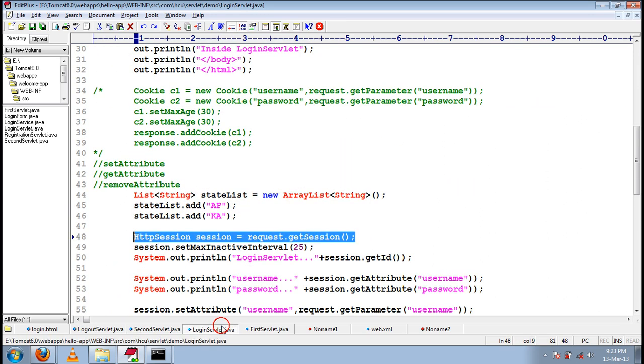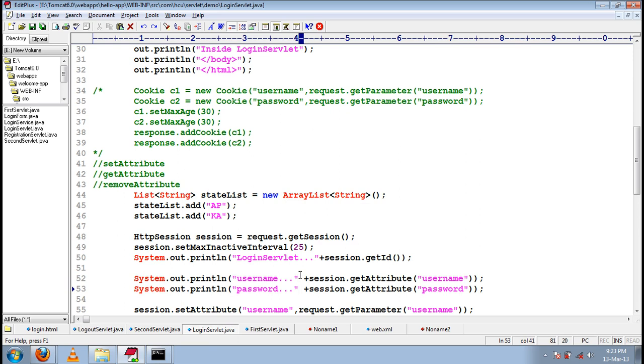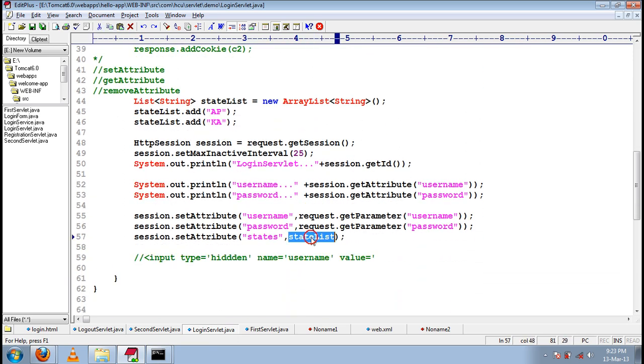See the login servlet? We have set a state list, which is the array list object. We can manage any object in the session if we use HTTP session. But if we use cookies, we can manage only string values in the session. Understood?